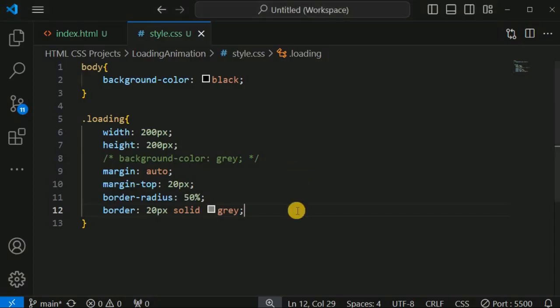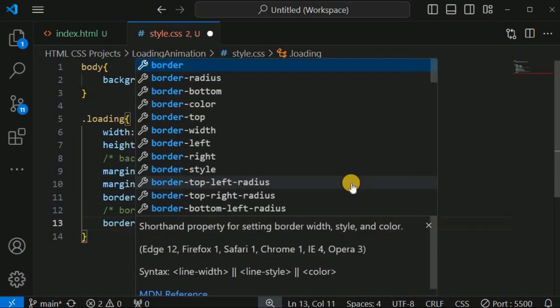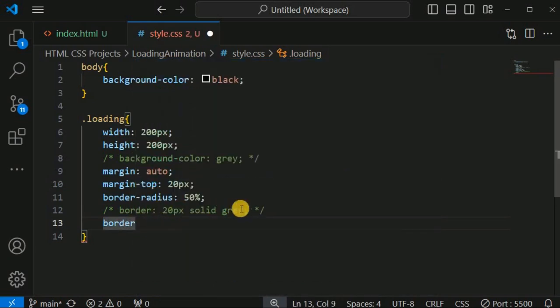Now guys, on one side we want the border color to be white. So let's say on the top side we want the border color to be white, so that we can see the loading icon out of this div tag. So what we have to do is we need to separate out these values that we have provided inside the border CSS property. So I'm going to comment out this line of code, and we are going to separate it in such a way that we provide all these values separately.